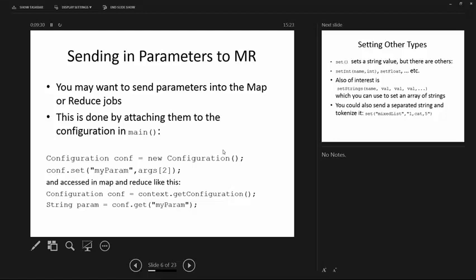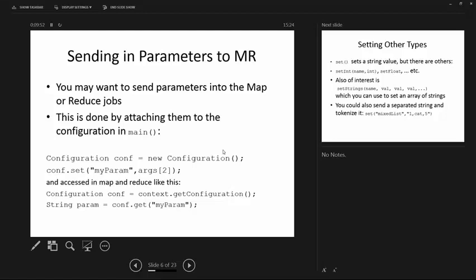All right. And then the bottom line here, this is inside either your map method or your reduce method or perhaps the setup or cleanup or any of the other methods that we're running. So this context.getConfiguration, that gets hold of the configuration you set up in the main. So we're talking about the same thing.